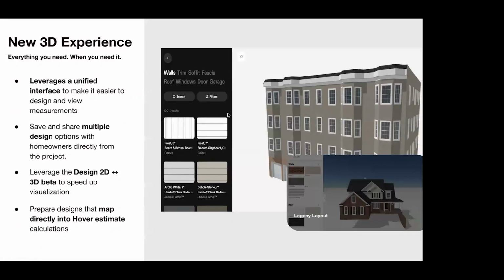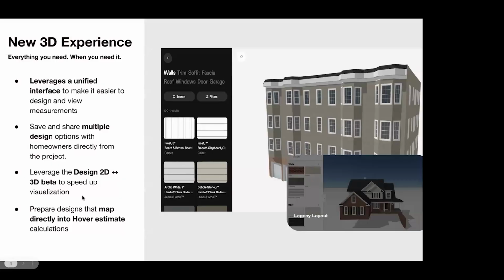I also want to highlight a little bit about the 3D experience. This is probably the biggest change most of you are going to be seeing in today's live class and moving forward. Here's the legacy layout, and again, I'll touch on it in a bit. But here's the new layout that our team has done. It's really meant to clone whatever was used in our Instant Design tool, so it's going to be the same. It helps condense everything into one. Beforehand, you were using two different builder and design tools. Now it's all essentially going to be one.